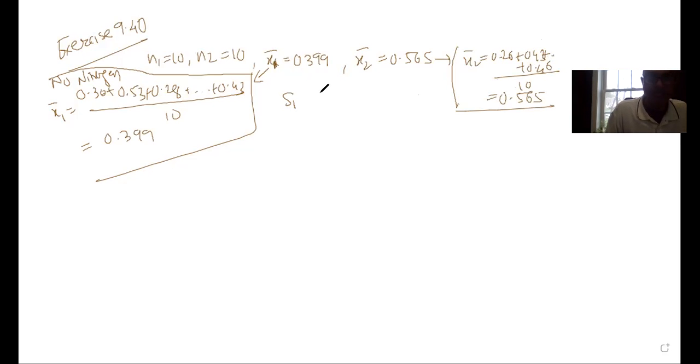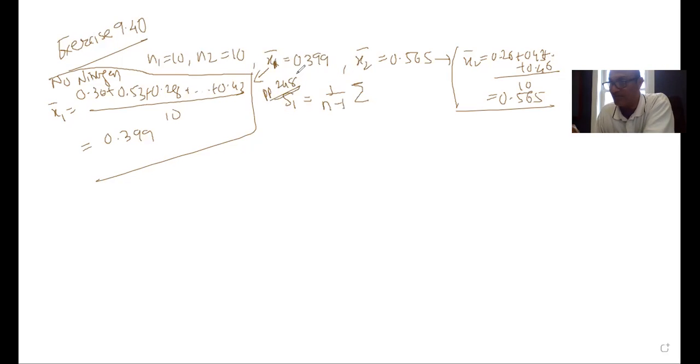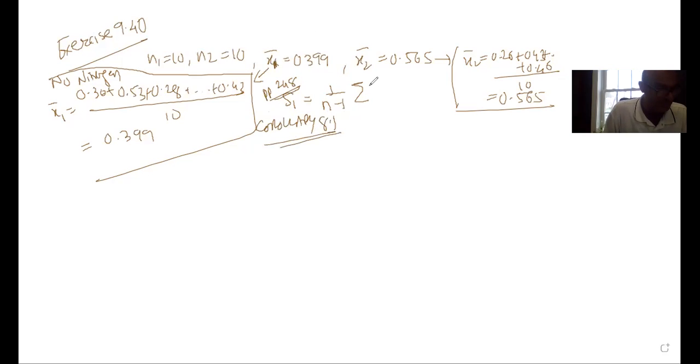S1 is nothing but, how can I find my s1? Now, s can be found by 1 over n minus 1 times the summation. This is from the formula on page number 248. Page number 248, which chapter? That is chapter number 8, before the t distribution, where this formula is given to you, degrees of freedom, a measure of sampling information. Sorry, yes, Corollary 8.1. In Corollary 8.1, this x bar and s square formula is given to us, page number 241. According to this one, I have a formula: summation of xi minus x bar, squared, where i runs from 1 to n.